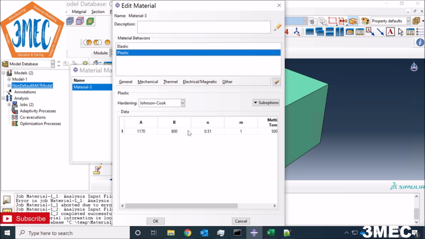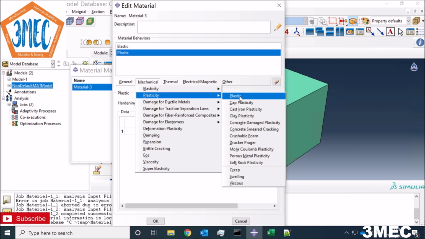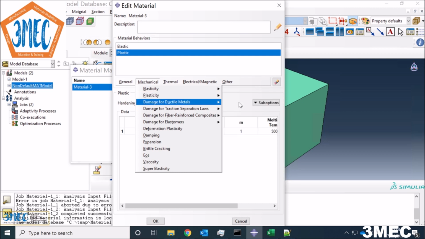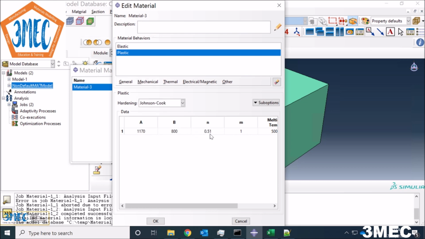The plastic part is the trickier part, so you have different options. If you remember, you can directly define plasticity using yield strength and the plastic strain at that yield strength value. But in this case, we have opted for the Johnson-Cook option because this can be used for dynamic behavior of the material as well. So that's what I'm doing here. I can start with, let's say I don't know the values. Right now I'm using the accurate values, so it might give you very close results.